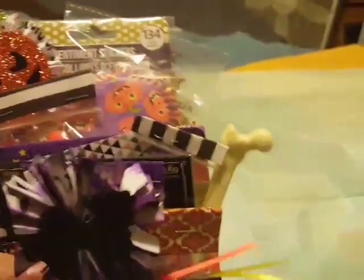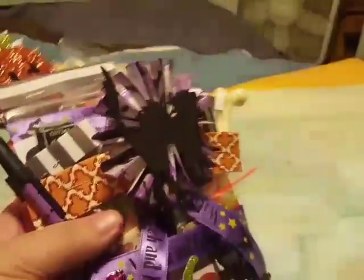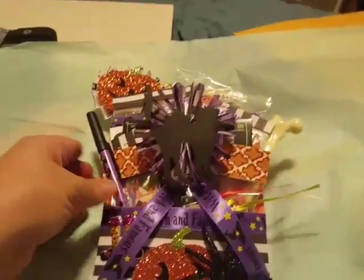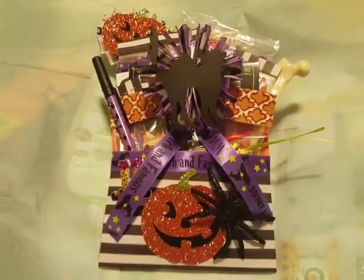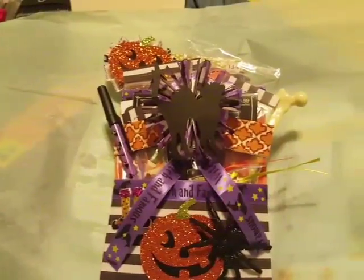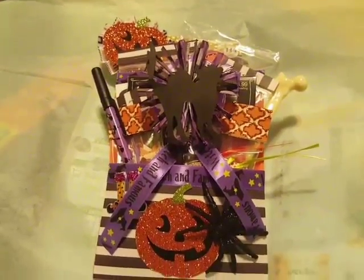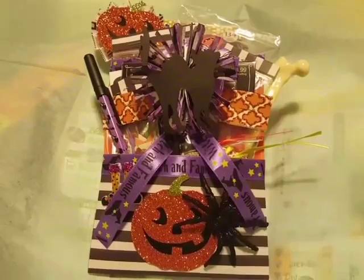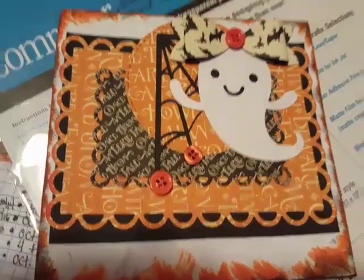Here's a little loaded envelope that I made and I thought it just turned out so super cute. I was gifted that witch ribbon by Lorraine and I just kind of ran with it and paired the orange and the purple together. I just thought they were super, super cute. Got a whole bunch of little handmade goodies in there that I made up, as well as some store-bought goodies, and I shared a whole bunch of stuff.